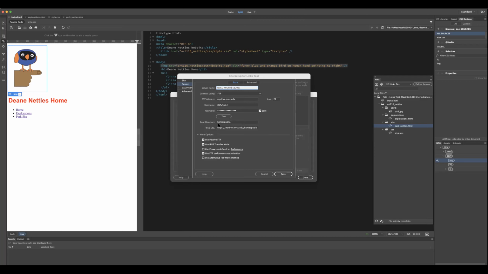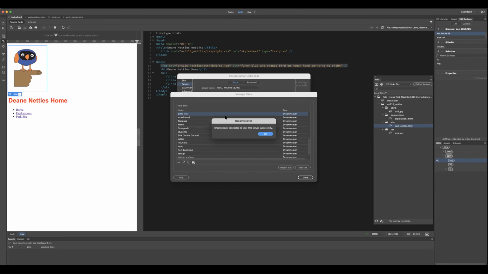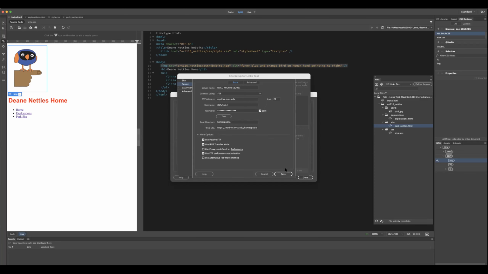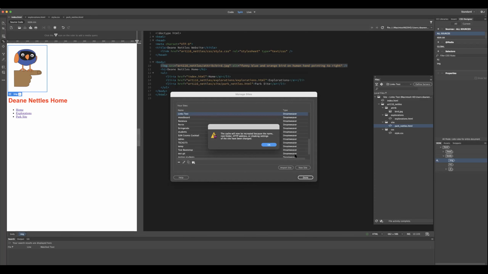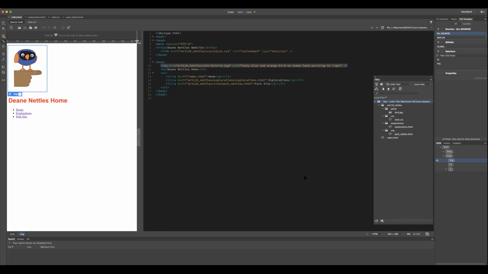Then the root directory is home/public/, and then you'll need to add an S into HTTPS, and then click this on, test it, it goes okay, and then you save it. And then we save it, and we click OK, and we click done.